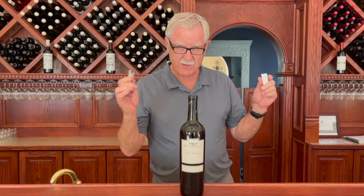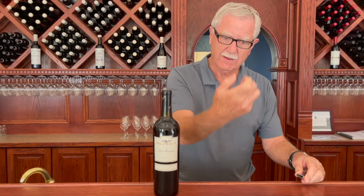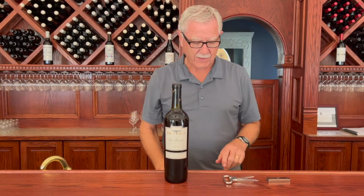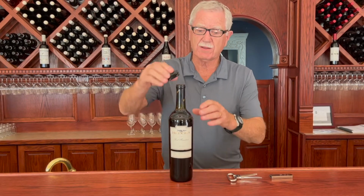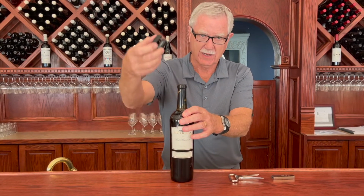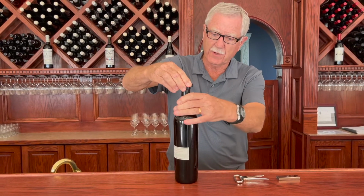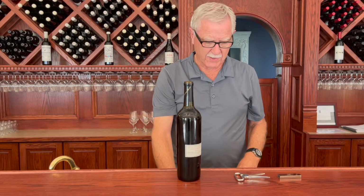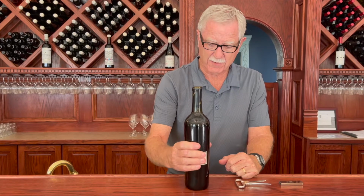So this is an ASO opener, also called a two-prong. How the heck does that work? Well, it goes down the side of the cork. But first of all, the traction to these is they don't cut the foil. So you gotta have a foil cutter, a knife, or you can peel it off, but we don't like to do that because the foil is hard. So cut off the top. Bingo, there you go. You can see this is an authentic wine. We got the date stamped on the top.